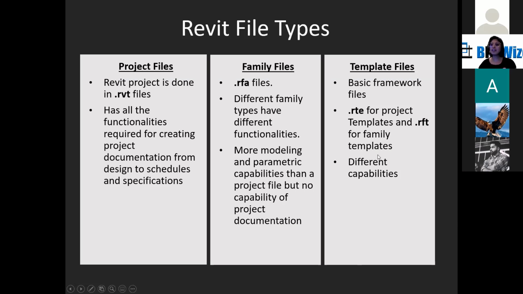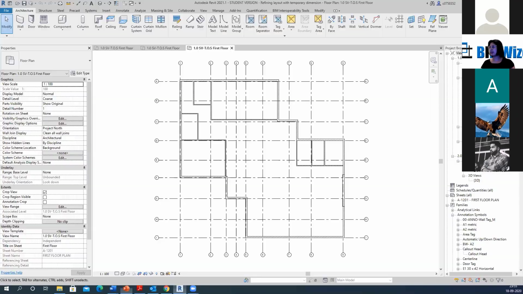Templates are very, very important, especially when you're doing a big or complex project, or when you're working in an office that does certain kinds of projects. Let's say one of your offices is just doing high-rise residential. They create their templates in which a lot of the content is preloaded, and that's where your Revit file starts. As we go further, I will show you different file types. You know what? Let me just turn on Revit right now.